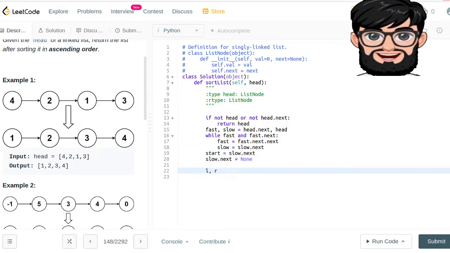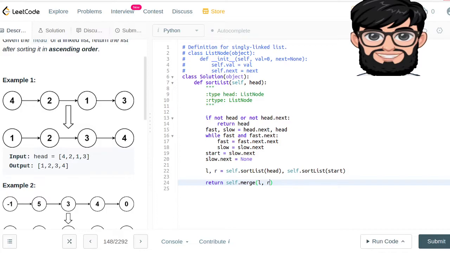After that we have left and right, which is going to be equal to self dot sort list of head, giving us the sorted left side, and for the right side self dot sort list of start. So we are sorting the left side and the right side, and in the end we're going to return using self dot merge.